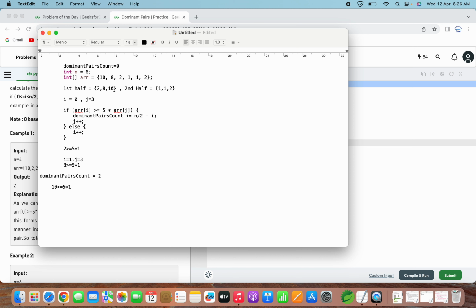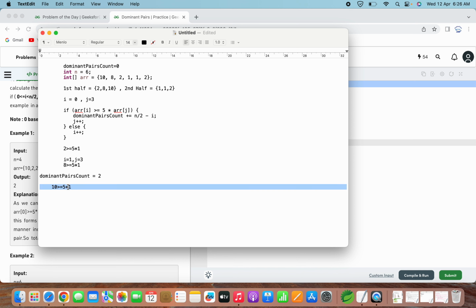That means we will not individually check the next value of I for this particular element. For the subsequent element, the similar approach will happen. But for this value of j, we will not check the further elements from the first half, because the previous one is satisfied, so this will automatically be satisfied. Okay, so now we have got 2 here.